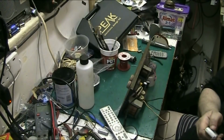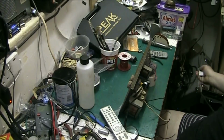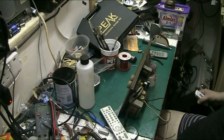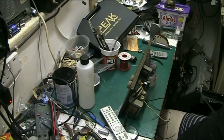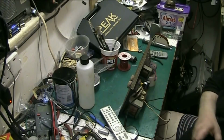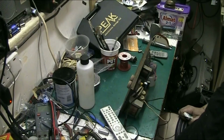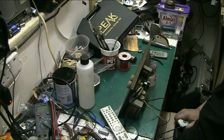But I use a big screen to view the camera so that I can see whether something's in shot or not. Down here it all needs sorting out. This is just junk really, apart from that case that belongs to a mate of mine. Like I say, I've got space under here to store things. I've got this cupboard here, this drawer here, another cupboard here, and another set of drawers with 5 drawers in it. This has got 3 drawers in it, so plenty of room to store things. I like to think that my workshop is pretty well equipped, certainly well equipped to deal with what I want to do.